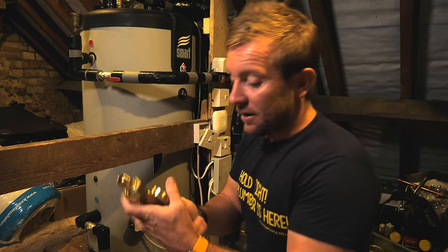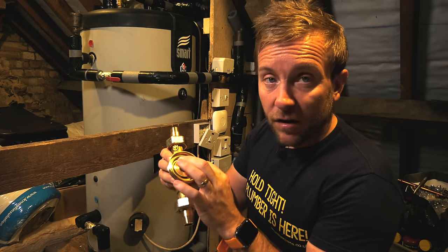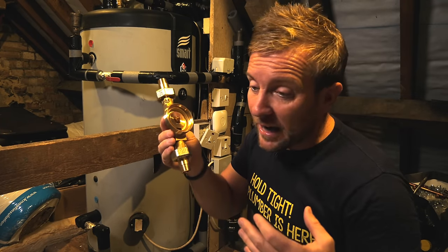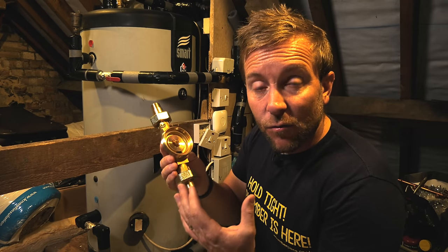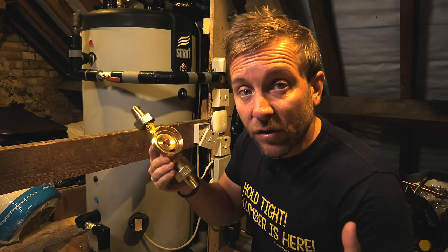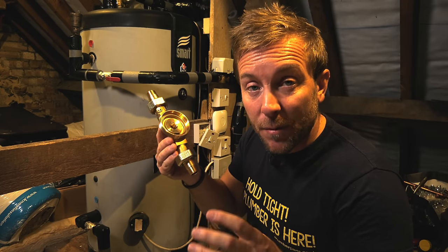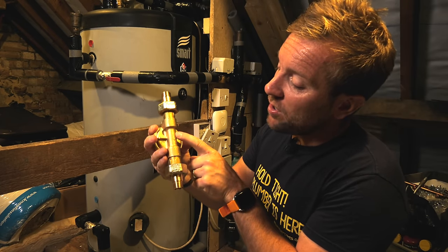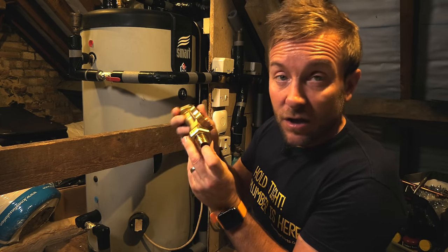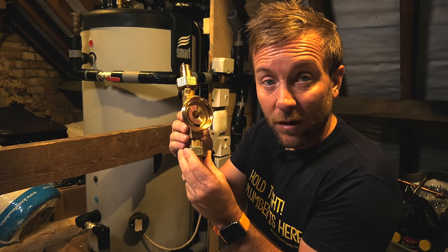The other thing I want to show you is just this body. What's important about this body? There's no steel, it's all brass. Why is that important? Because this is a replenished water supply. If we keep adding fresh water to steel, it's going to rust. That's obvious, isn't it, by the fact that when we work on heating systems, the water that we put in with steel has to be inhibited to stop it from rusting. Also on the back of it, just make sure you've got an arrow on here for direction. We've got a little valve at the top here, and then a non-return valve down at the bottom. So just a few little things for you to consider when you're installing one of these beasts.